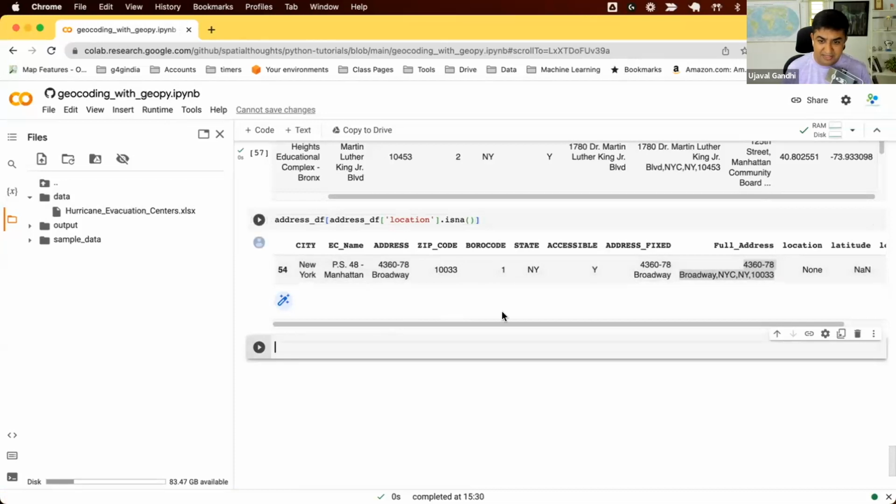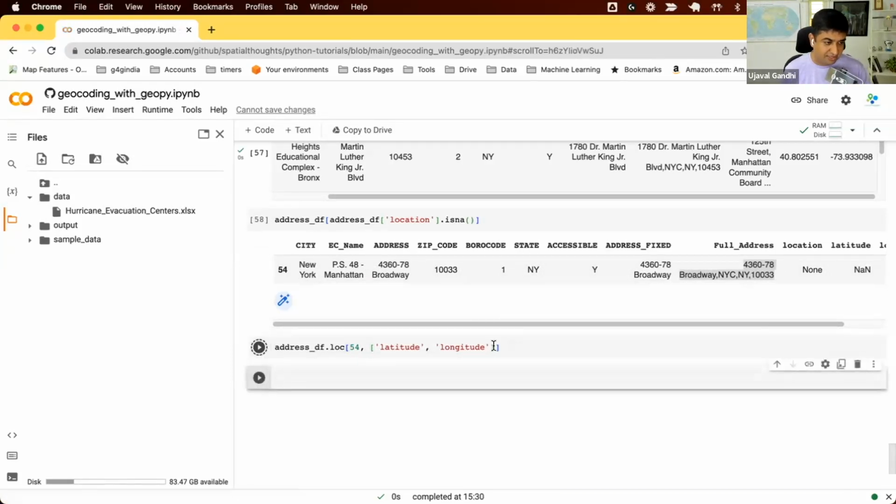So we have this address df. You see the index 54 row is missing the address, so we're just going to update it manually. I'm going to say, locate this row. We use the loc function and we say row with the index value 54, and get the latitude and longitude columns. I just want to show what this is.